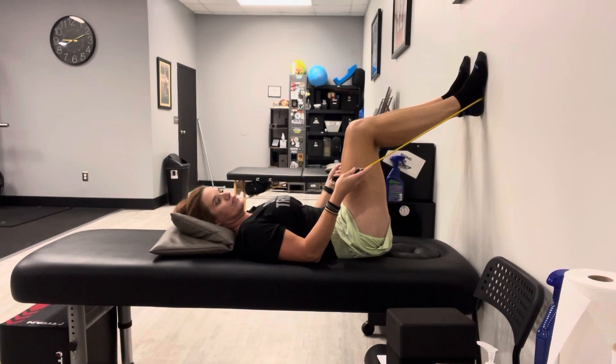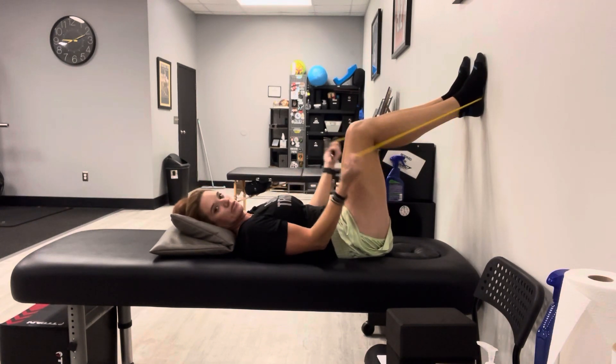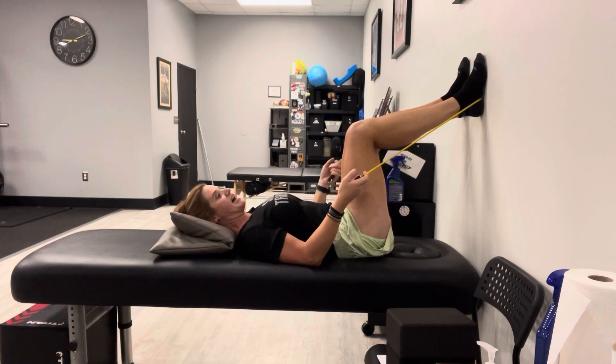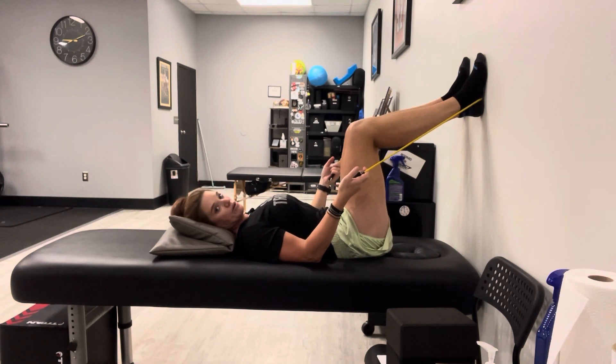If you're doing this exercise, you're feeling the inner thighs kick in. When the inner thighs kick in along with the backs of the legs, you're going to feel the abs want to contract more — and that's the reason we're doing all of this together. The reason we have the band is we're going to do some biceps curls with it. When we do the biceps curl, make sure the shoulder blade is set back — shoulder blades back and down and held. That's going to change the position of your rib cage a little bit, so just do a little more pelvic tilt to compensate.